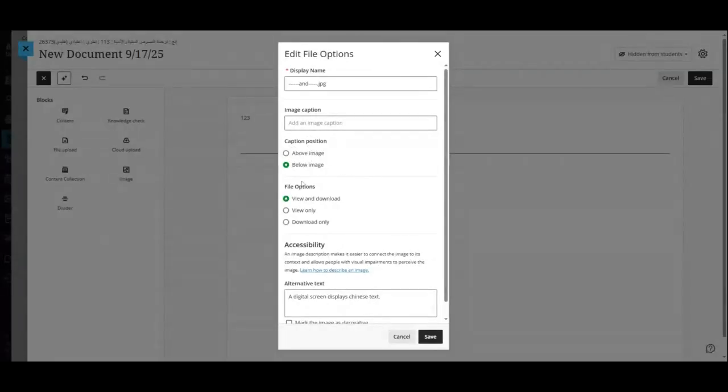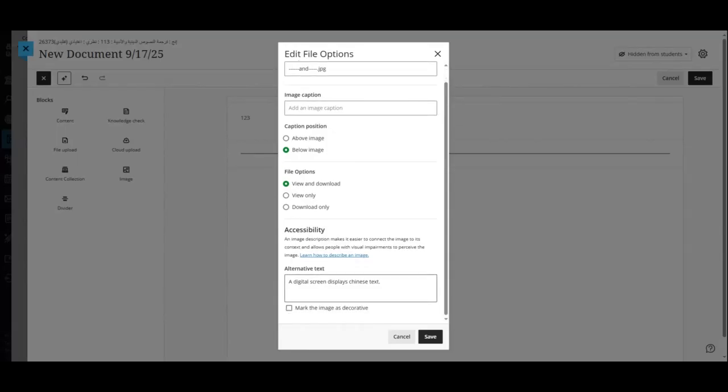it will show the caption. I can write a caption above or below. Am I going to allow the students only to view it, or view and download, or only download? Okay, view and download. Here for special needs, I can make an alternative text, because if there is a blind student who is using a screen reader, for example, this is a digital screen.